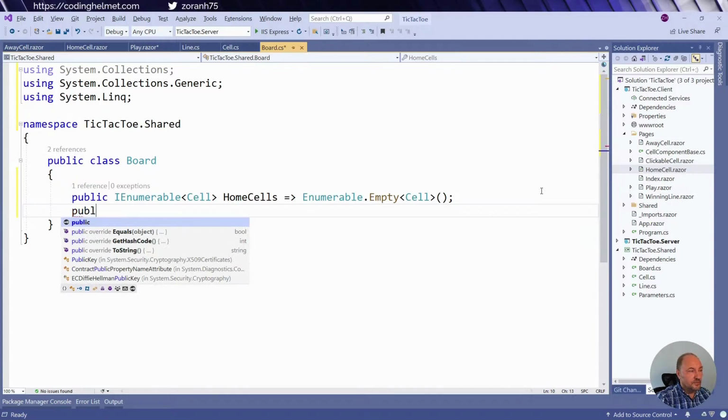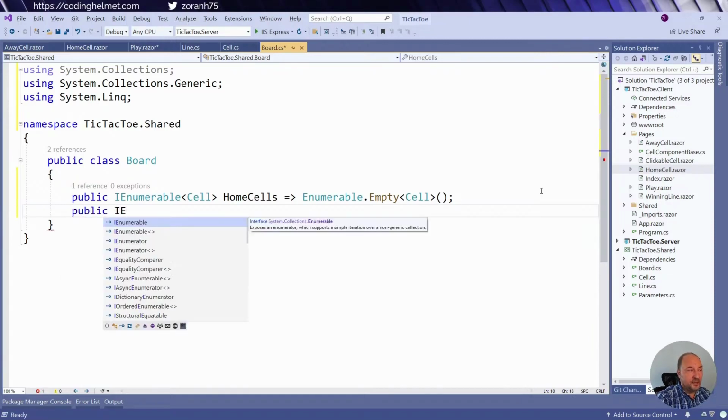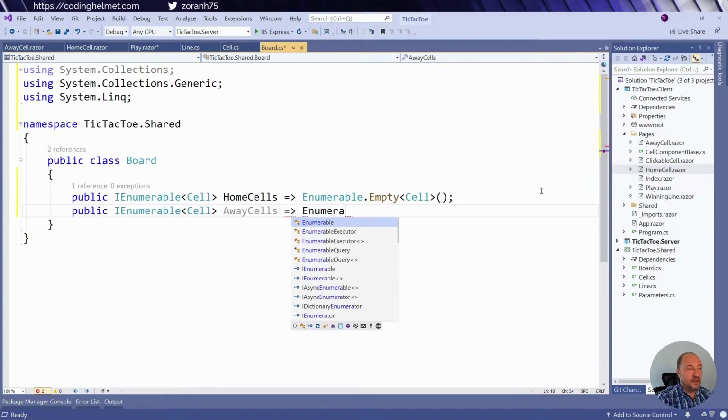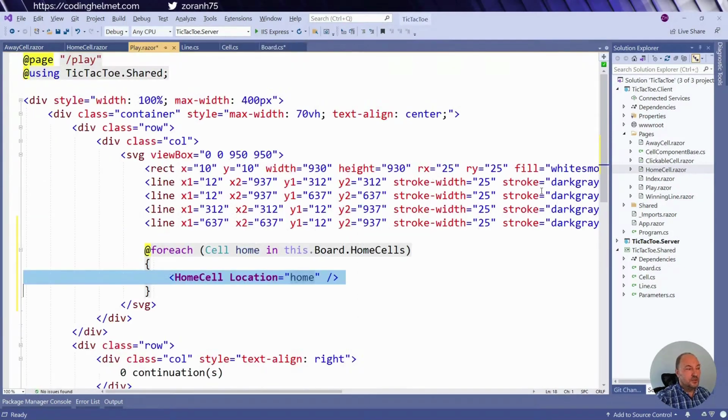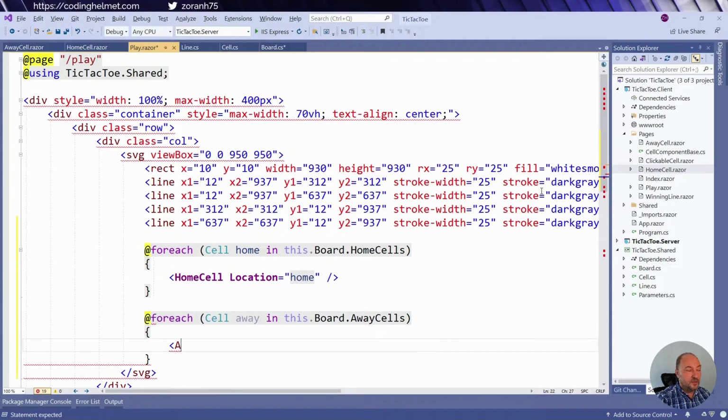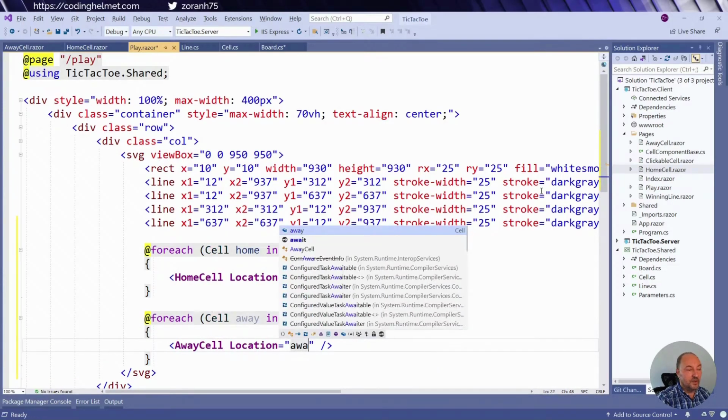I will also expose away players' cells as an enumerable, empty, so that I can repeat the same process for the away player: for each cell away in this board away cells. This time I will put away cell component, location is away.